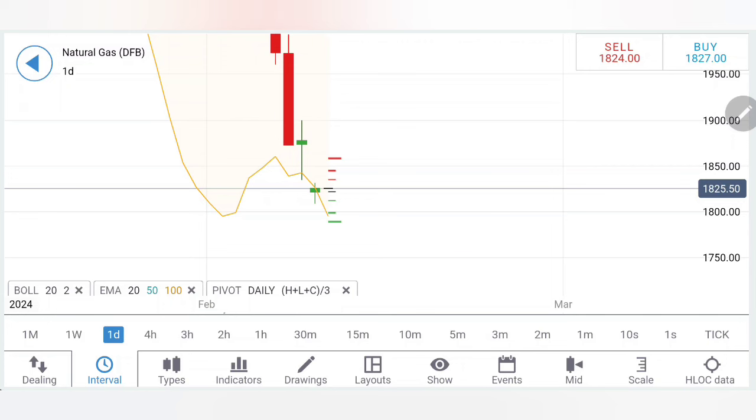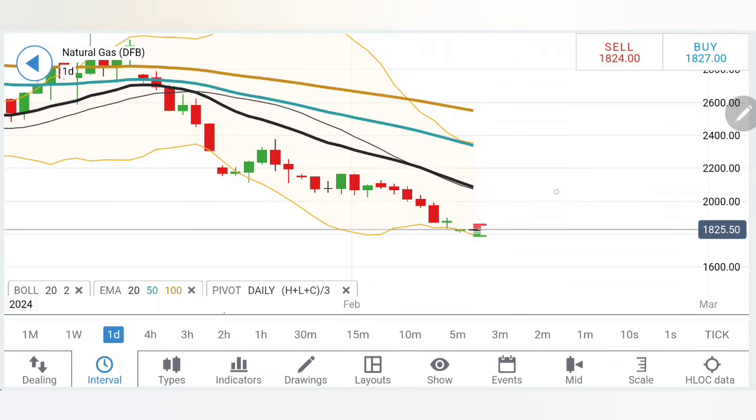A buying entry at 1.835, with 1.86 as the first resistance zone and then 1.88 — these two levels and ultimately 1.9. If these three levels are taken, gas is turning. It still has bearishness, and on the daily chart it is trading in a narrow bearish channel — the top of which is above two dollar levels. It may retrace but is still not showing signs of reversal. Be watchful with buys — wherever you see profits, keep trailing and shift stop losses accordingly. Key resistances: 1.868, 1.88, 1.9, then 1.93–1.94–1.95 zone, and then two dollar levels.